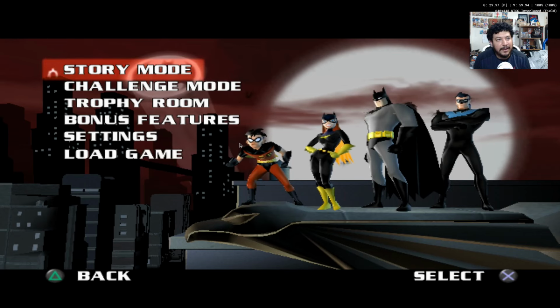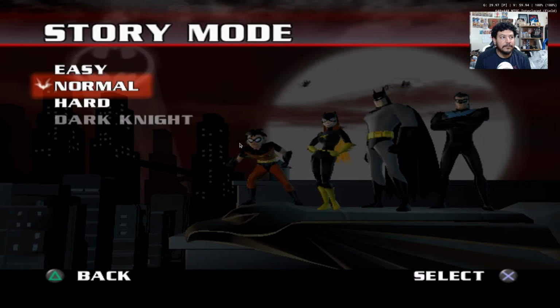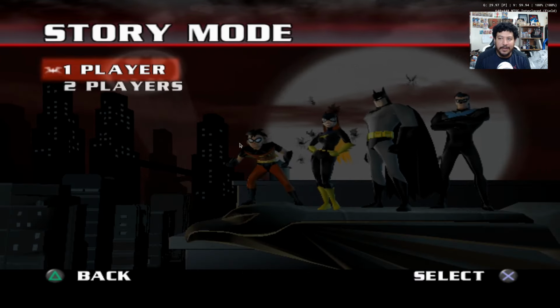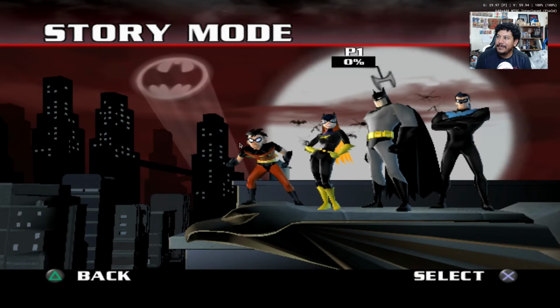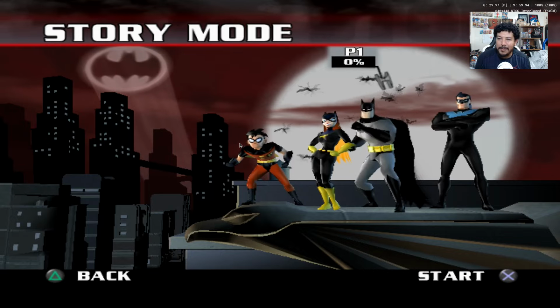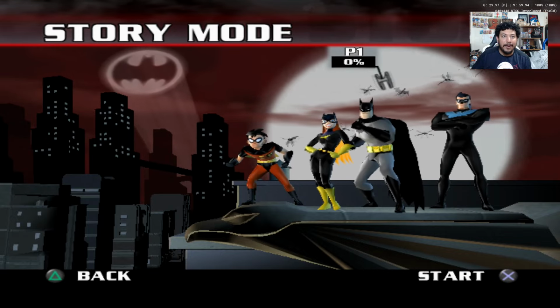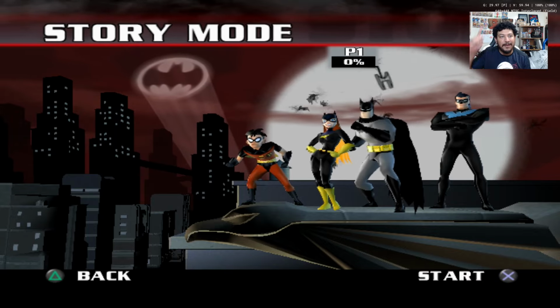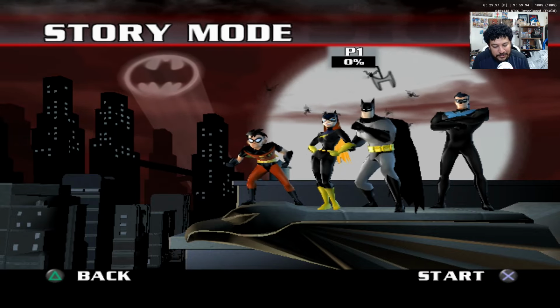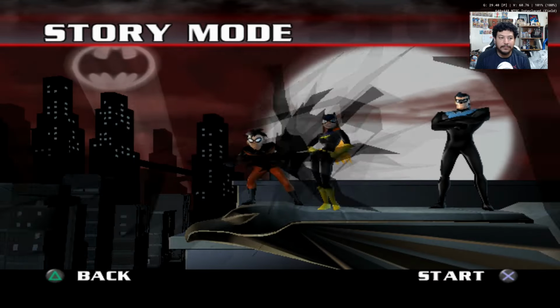Okay, let's go ahead and try a level out. I'll put it on normal this time. Gotta be Batman. Oh, I want to be Nightwing. We'll be Batman. Also, in the top right-hand corner of the screen, you do have the FPS counter if you're interested. Gotta move.